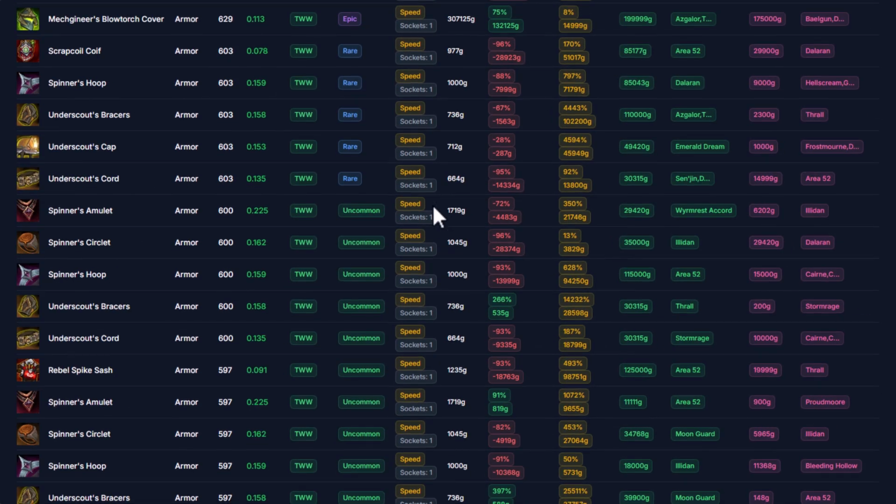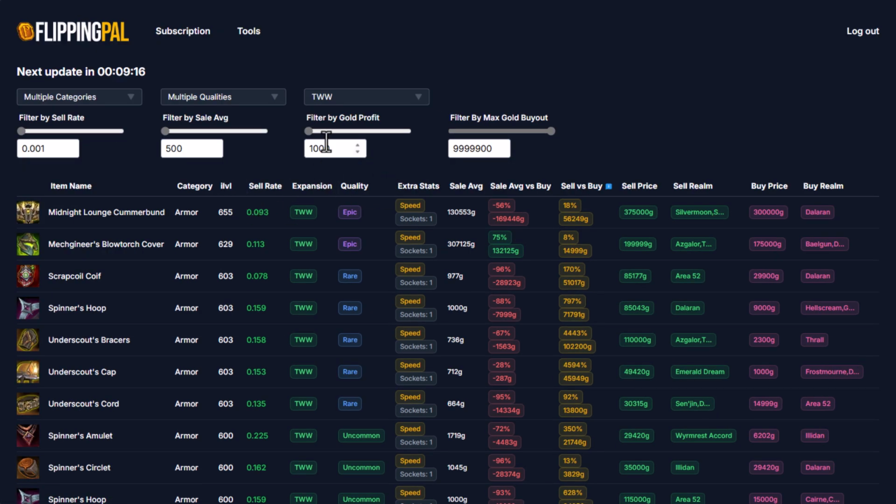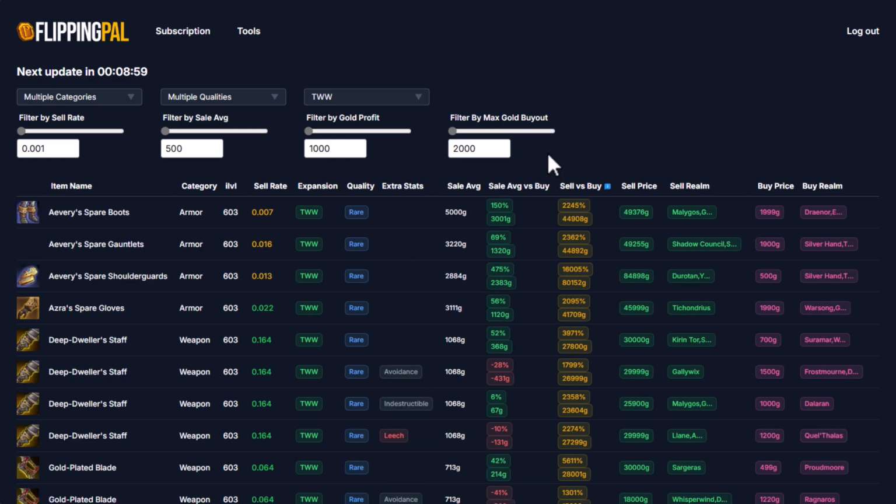Now, what we're looking at right here, we're actually seeing some of the current BOEs from the raid. For an example, if we don't want to see them because we just want to flip the normal BOEs, they're the ones that you flip when you're selling plus speed items. Let's go ahead and put the max buy price all the way down to, let's say, 2,000 gold, because I sell my plus speed items for around 30,000 to 50,000 gold each.